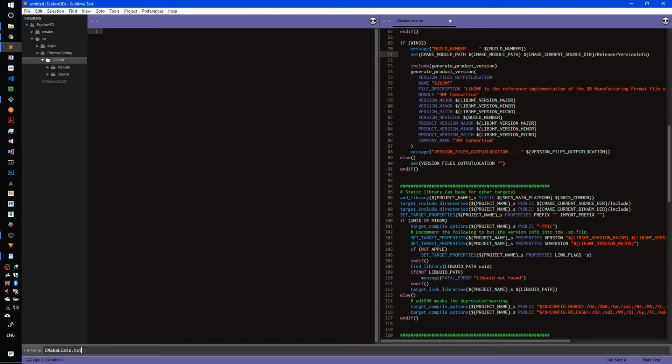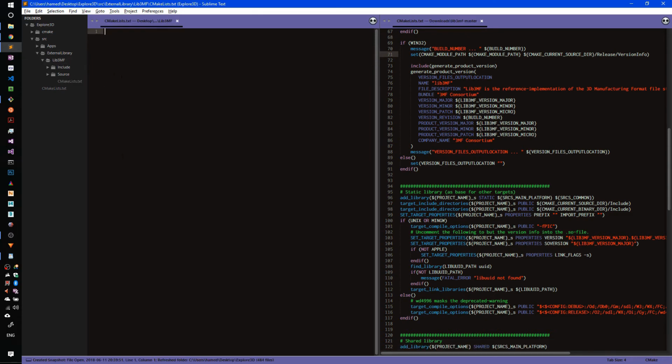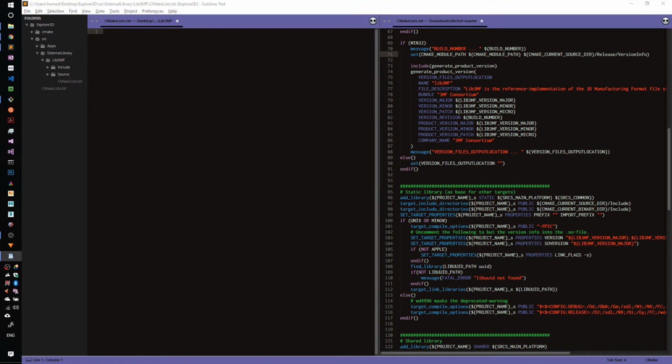Okay, so the first thing that we are going to add is we are going to include the CMake file that we have inside the source folder.